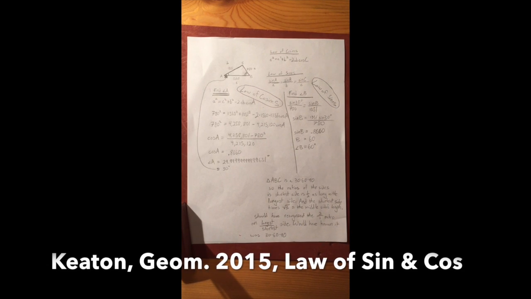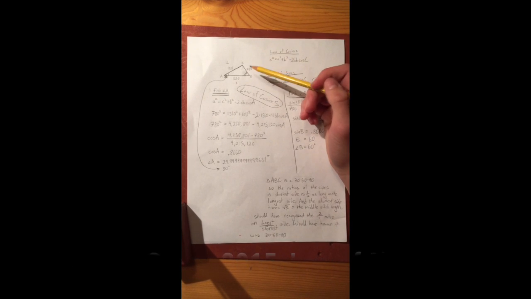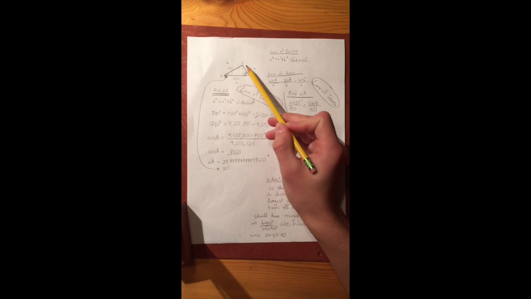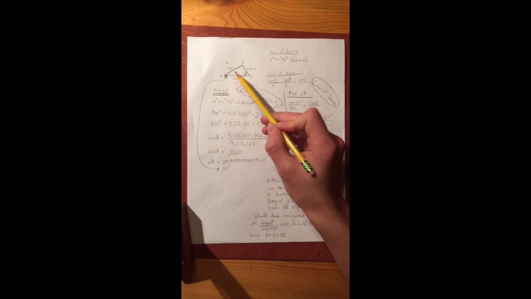Okay, today's lesson that we reviewed was the law of sines and cosines. And so, Keaton, I'll just have you explain the problem you worked and what your strategy was. Okay, so the problem here provides us with triangle ABC, and it gives us the lengths of all three sides, but the lengths of none of the inside angles.